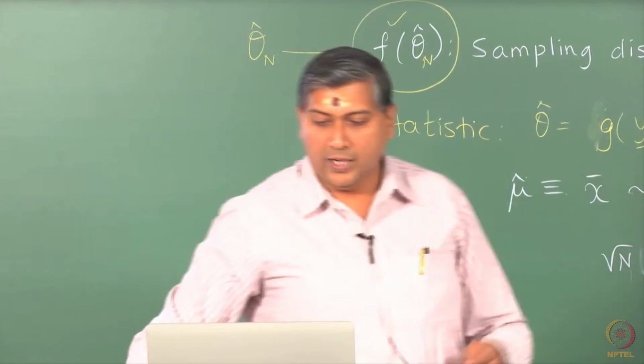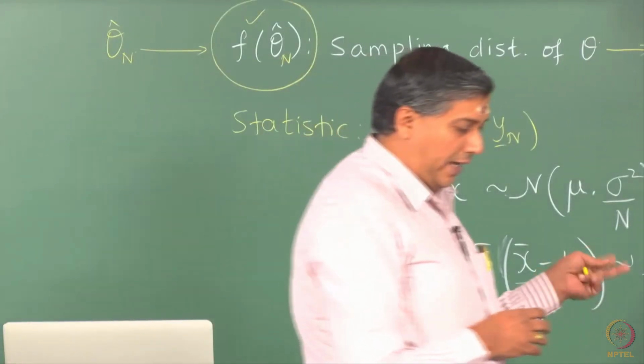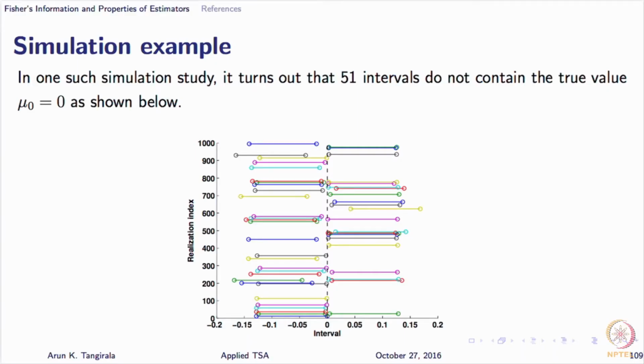Let me just show you here exactly what I did. I simulated what I just said exactly. I generated 1000 different realizations, each realization containing 1000 observations, and then I have y bar constructed from each of those 1000 realizations. Corresponding to each y bar, I have an interval using that formula, assuming that I know sigma. It is a very simple case, but it is okay. It serves to illustrate.